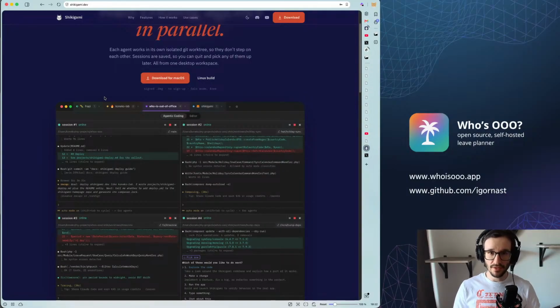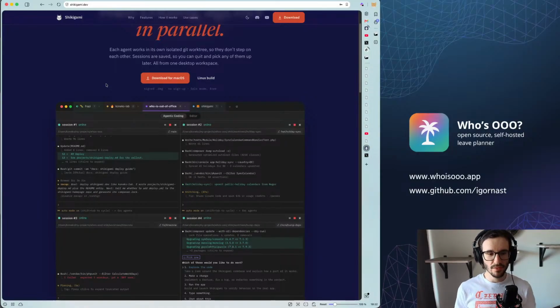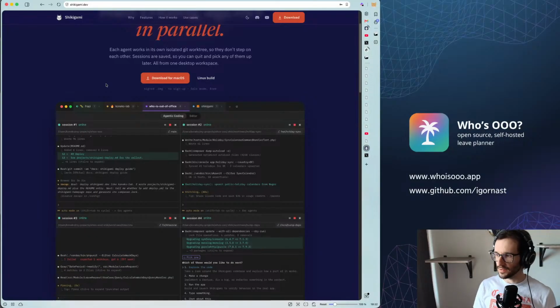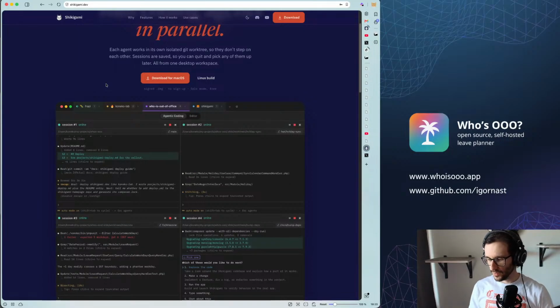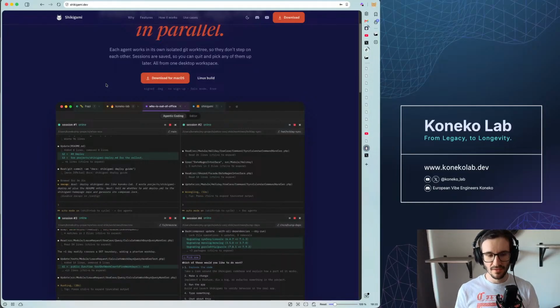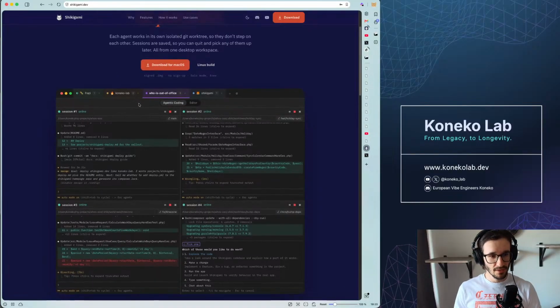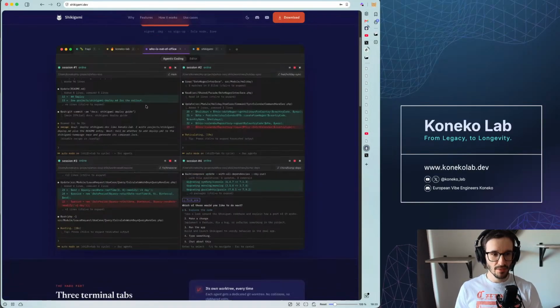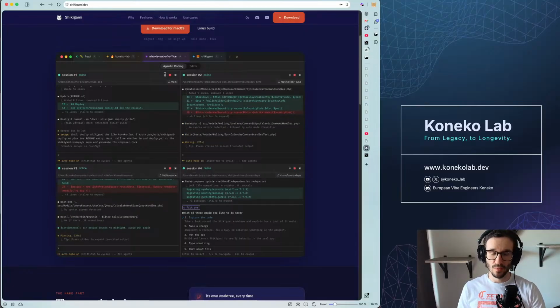Yeah. So agentic coding is getting more and more popular, and I don't know how you work, but to me it was annoying when I had to switch from my IDE to a terminal session, and then within a terminal application I had to switch between one or more tabs to find the agent that is currently working on my code base. Especially if you work on multiple projects, then it is annoying. So that's the idea behind the Shikigami app, that you can switch seamlessly between agent coding in a certain workspace. It means project.